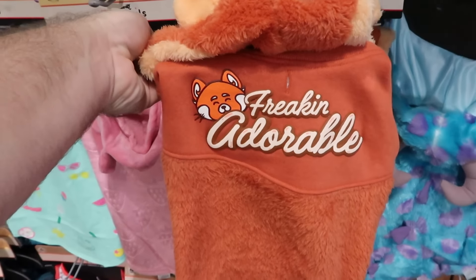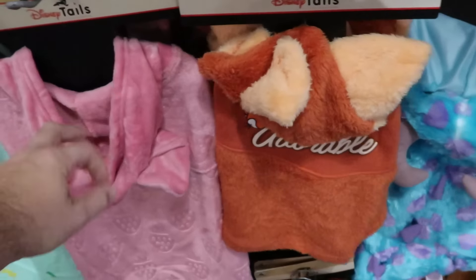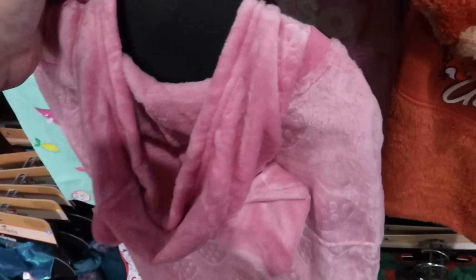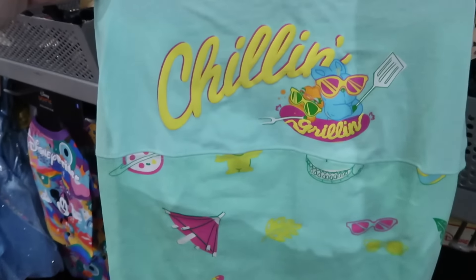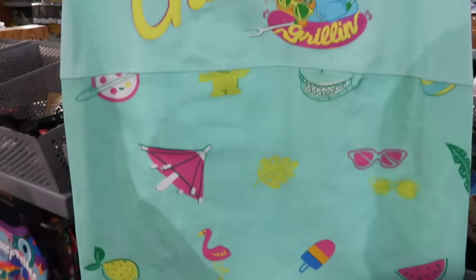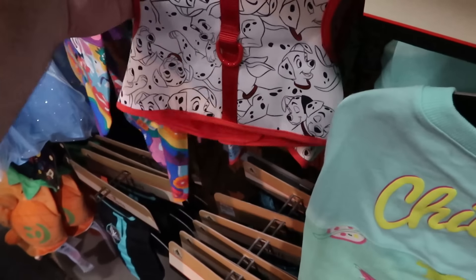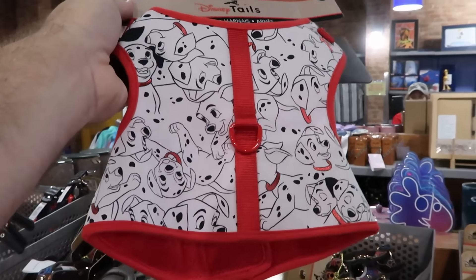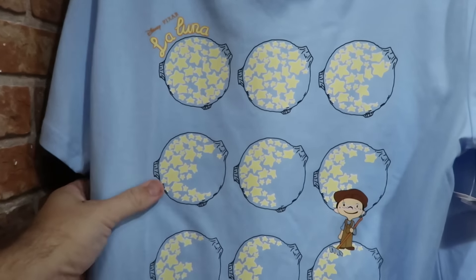Let's check out the Disney Tales items. There's a very fuzzy spirit jersey that says freaking adorable with the red panda from Turning Red, comes with hat ears — $20 from $45. Right next door is a Lotso one with embroidered detail on the back side and a hood with ears — $20 from $45. From this past year's Pixar Summer Collection, a spirit jersey saying chillin' and grillin' with Ducky and Bunny, the Pixar ball, and Rex from Toy Story is $20 from $40. They also have 101 Dalmatians pet comfort harnesses with sparkly bright red pet collars — $20 from $40.